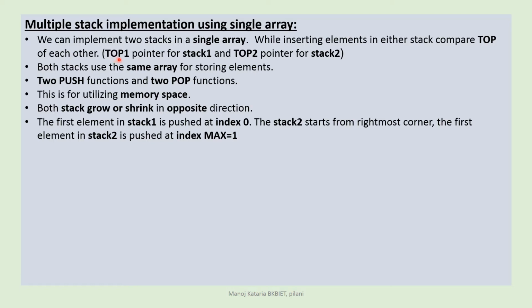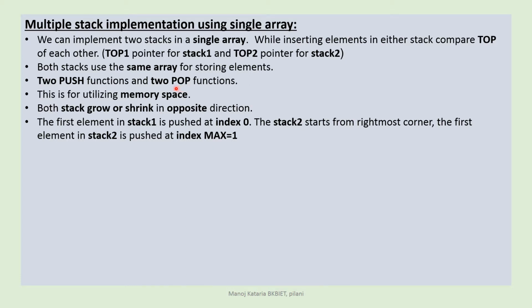So here we have two pointers. Top 1 is a pointer for stack 1 and top 2 is a pointer for stack 2. Both stacks use the same array. So we have two push functions, that is push 1 for stack 1 and push 2 for stack 2. Similarly, we have two pop functions, that is pop 1 for stack 1 and pop 2 for stack 2.